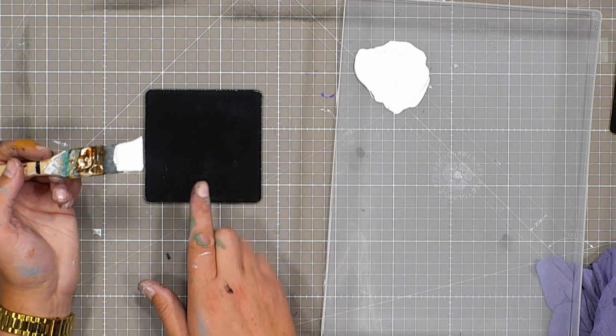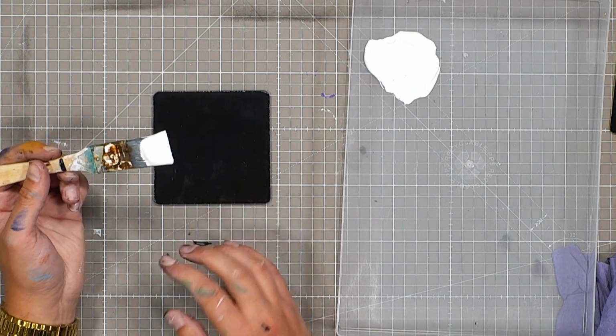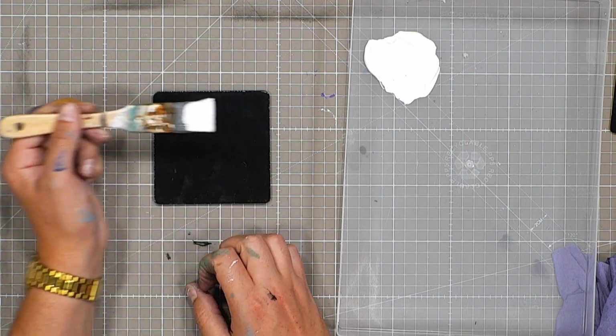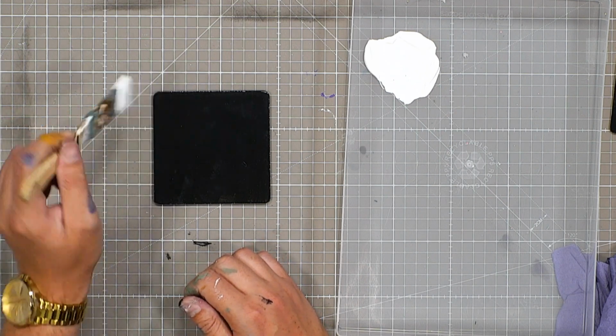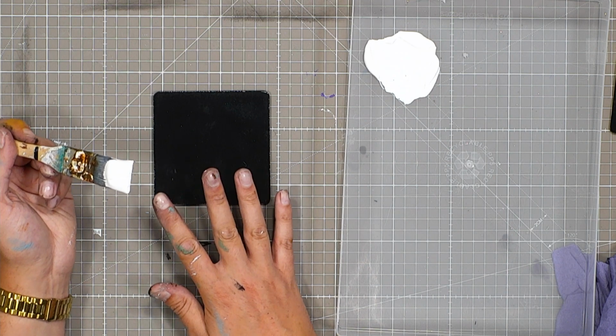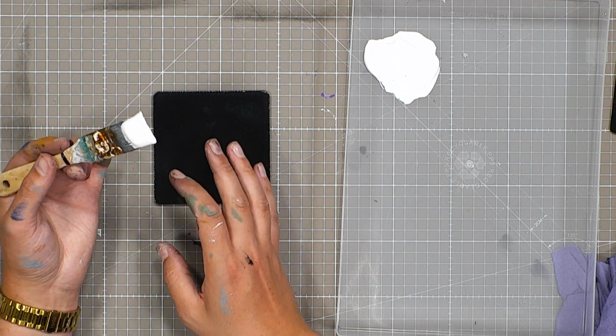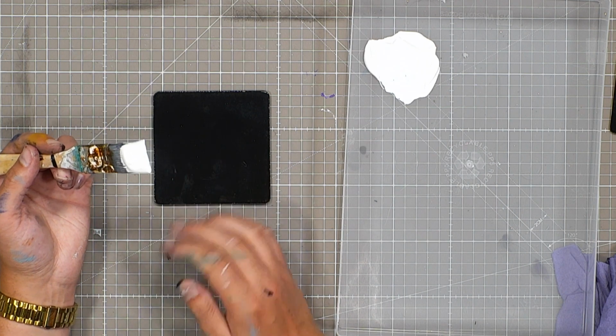So I'm going to glide on here on the surface in the opposite direction to which we applied the glaze with, and you want to do one single stroke. Going back and forth with this medium continuously will spoil the crackle effect. It will still crackle slightly, but you'll not get that beautiful one-step crackle result that is achieved with this.